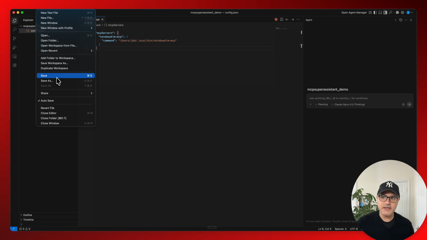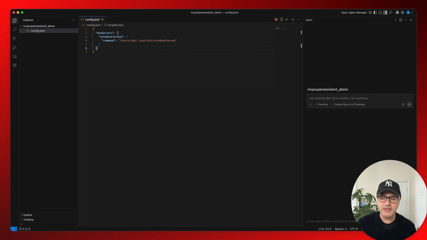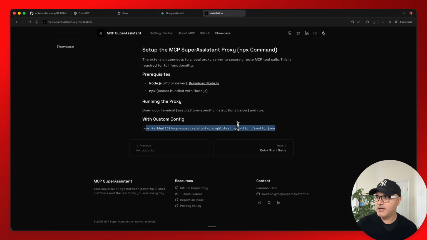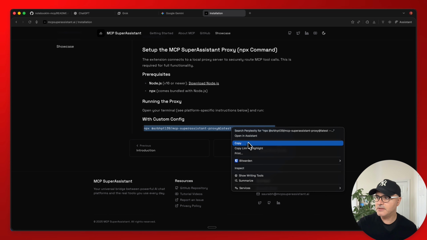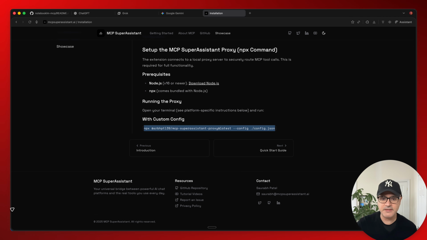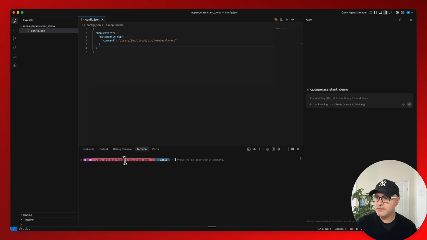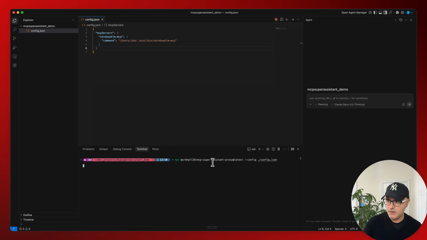It's automatically saved, and now all we need to do is go back and run the command they told us to run. I need to run this in a terminal where that config file is. Here's my IDE. Let me open a new terminal. It will open it in this directory so you can see it's here. Go. Crossing fingers.